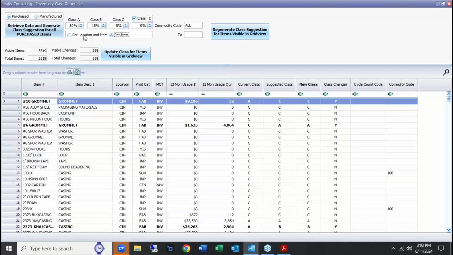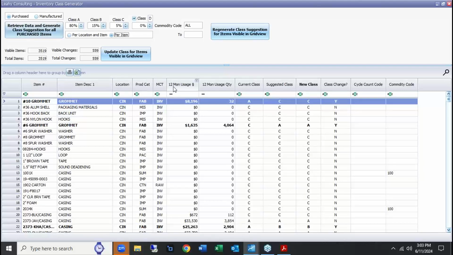A customer forced us to put this in here. I've never liked that. In other words, if I have an outside storage area and it's an A in my main area, it's an A in the outside storage as well. So what we're doing here is separately calculating manufactured versus purchased items.